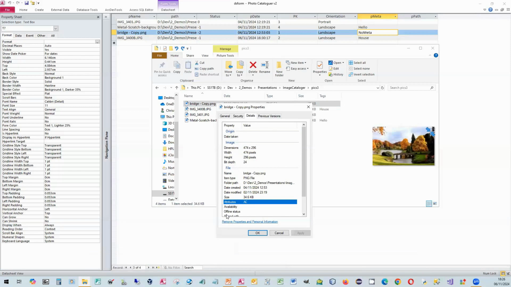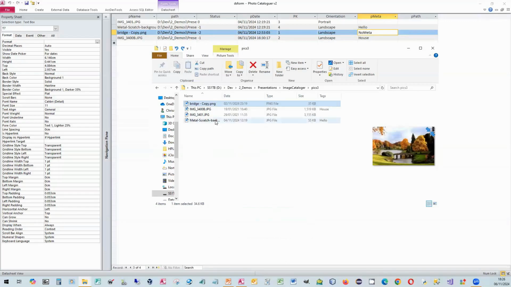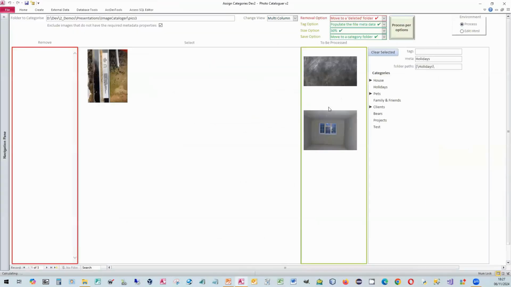And I've not found a way. Exif Tool, as far as I know, doesn't have a way of being able to add meta in. The only way of doing it is to create a new file which has that information in it. And in terms of the work I'm doing on this, I haven't got that far. So bridge doesn't appear. You're only seeing the three images. You're not seeing bridge. What I can do is show it here. I can't show the picture unless I click on it, and then you can see the picture. But you can't do anything with it. I can delete it, but I can't allocate any metadata to it.